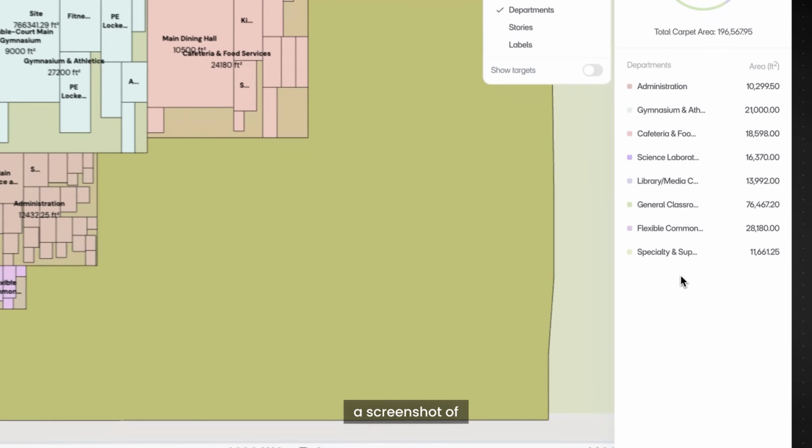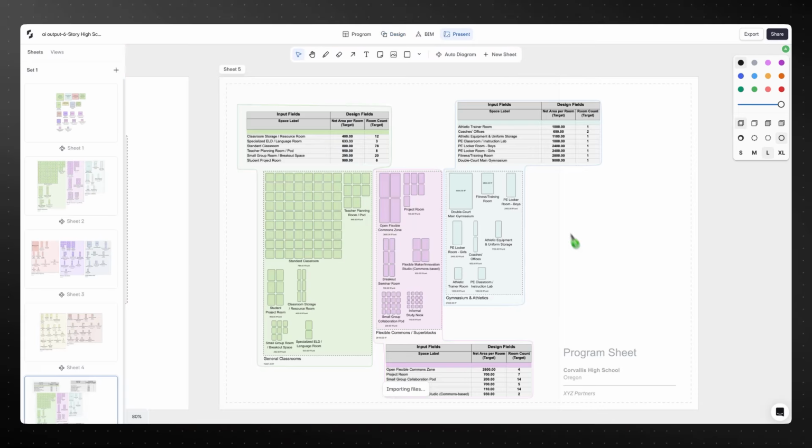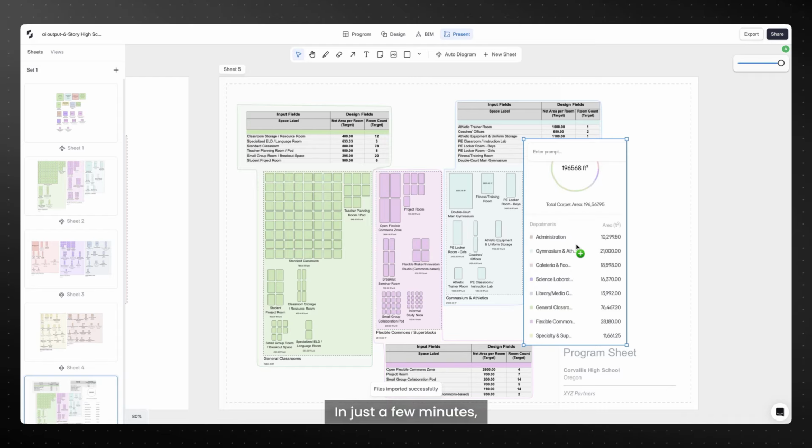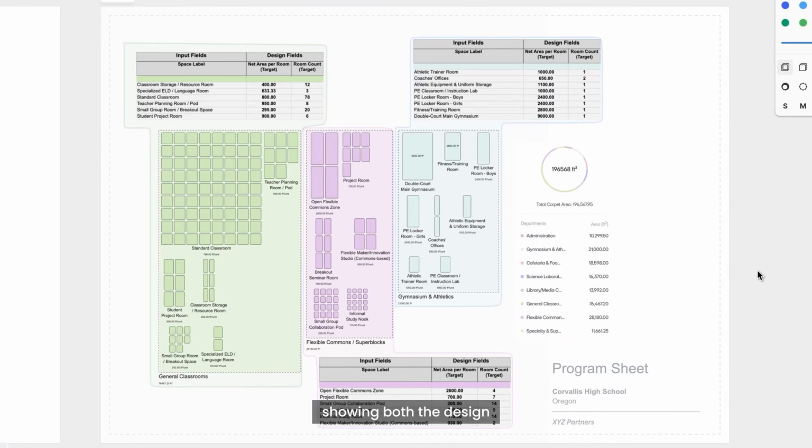Finally, I'll take a screenshot of the area charts and add it here. In just a few minutes, we've got a clean, visual program sheet showing both the design logic and the data behind it.